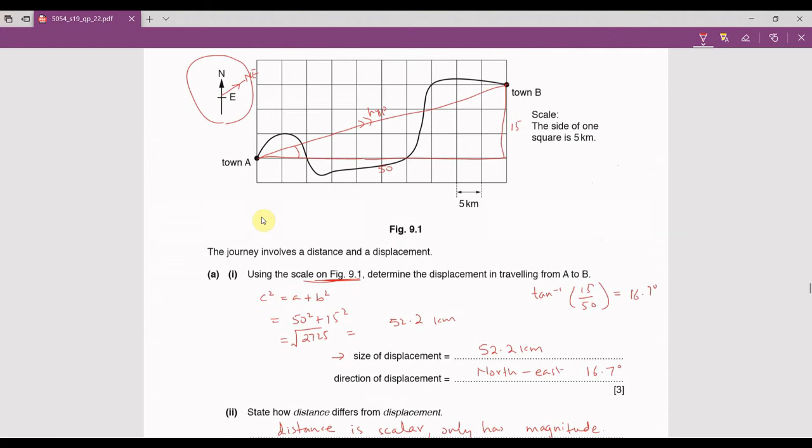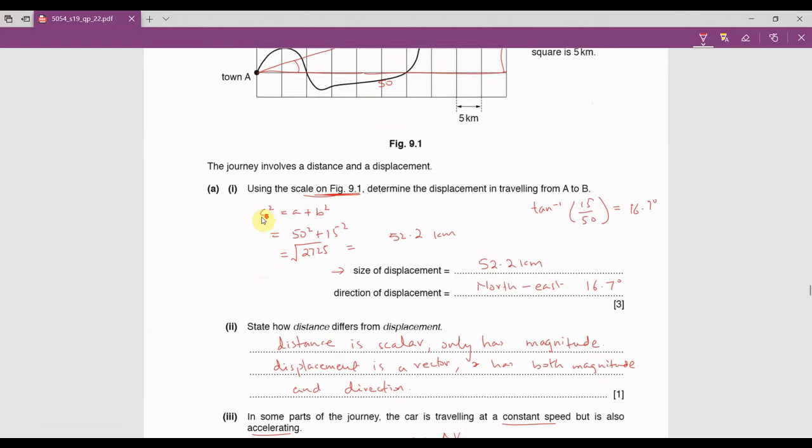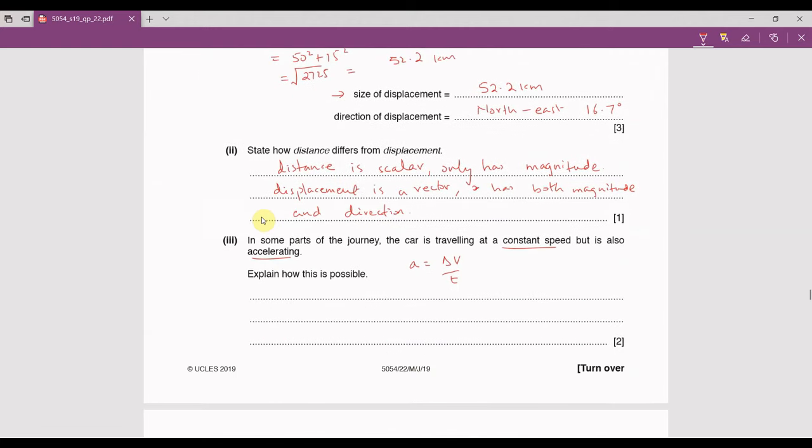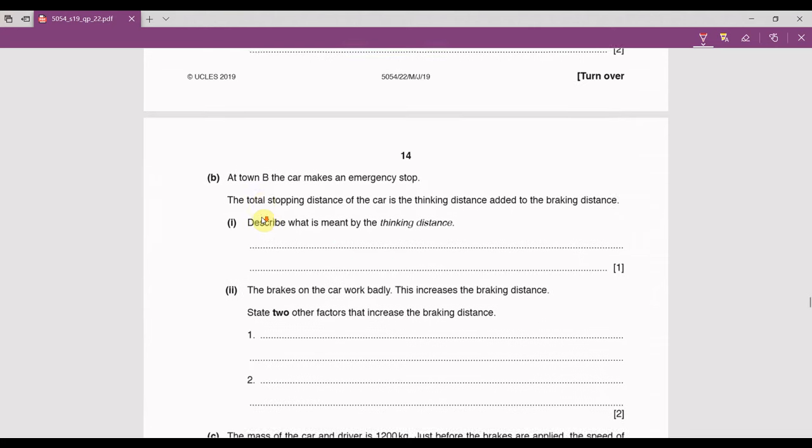And if you look at the diagram carefully, the car is not traveling in a straight line. So the car is changing direction. Hence, it is accelerating, because acceleration is basically not the rate of change of speed, it is the rate of change of velocity. And velocity, since it is a vector, you have to take into account the speed and the direction, both of those things. Moving on to the next part.